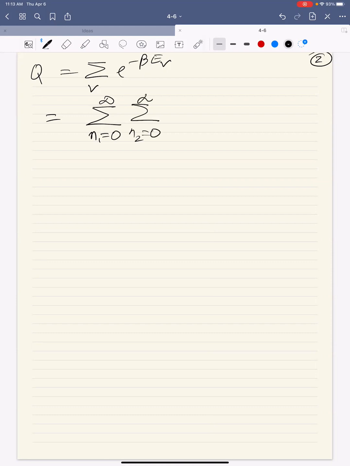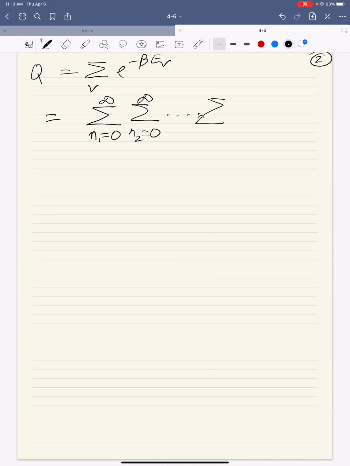So let's start with this. We can write down the partition function. We will have Q, and Q is going to be going to every microstate and doing e to the power minus beta E nu. Okay, and we know that going to every microstate is the same as going to the frequency for every single photon. So let's say we have photon number 1, and this is where it gets a bit funky. Photon number 1 can stay in ground state 0, or it can go up to infinity. Photon number 2 can also stay in ground state 0 or go up to infinity.